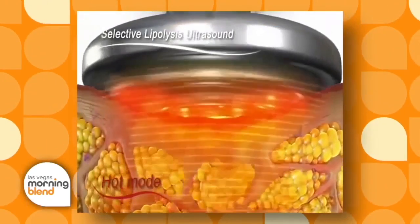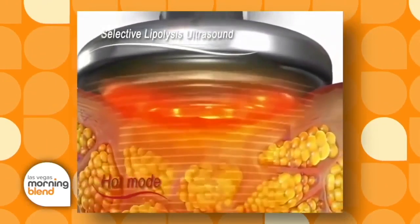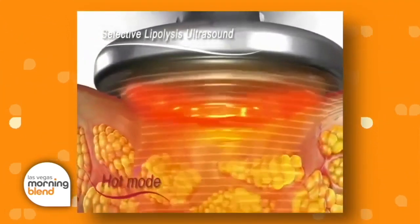So you're melting the fat. What's the procedure like and how does it feel as a client coming in? Basically it's just warm. We don't cut anything open — non-injectable, non-invasive, non-surgical, zero downtime. You'll feel more relaxed and warm if anything. It's a great alternative to surgery because it is a natural way of reducing inches. A lot of people avoid sharp pain, so that's a big reason people choose this.